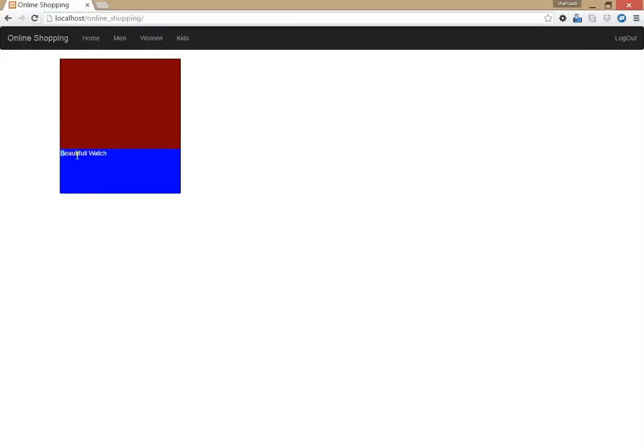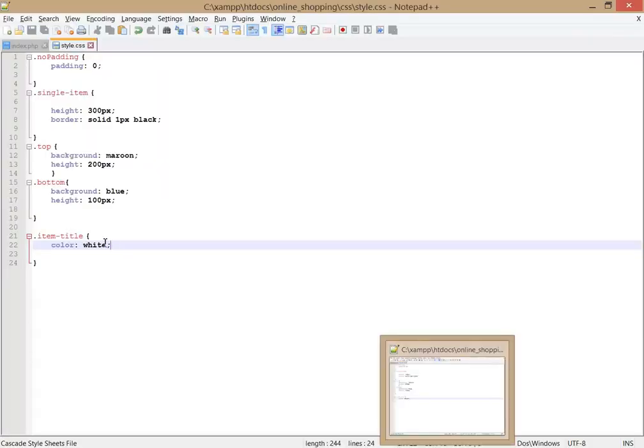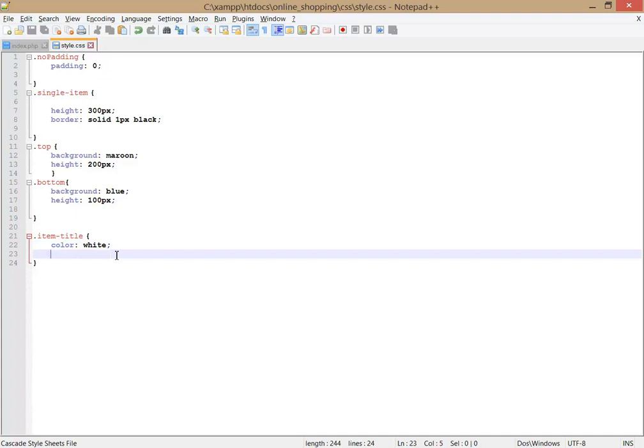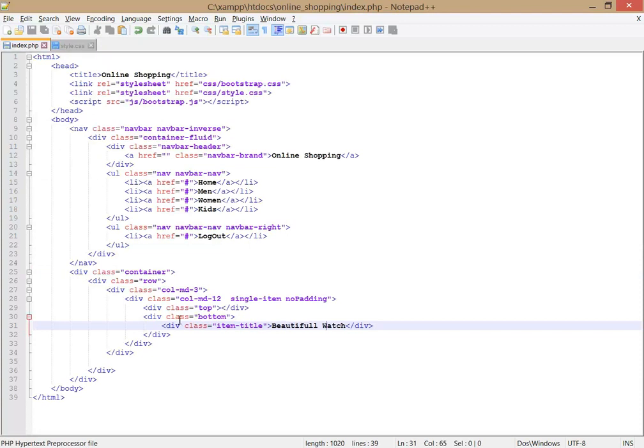So now you can see that the beautiful watch is here, looking great, but not very great because we didn't add any specific style to it. So now I'm going to add the other things, the font size. Before adding the font size, I'm going to the next.php and making it an h2 or h3. Why am I making this h3? Because from an SEO point of view, it's really important to make the title a heading, so it can be picked up by the search engines very fast. Go to the browser again and refresh the page. Now you can see this beautiful watch.